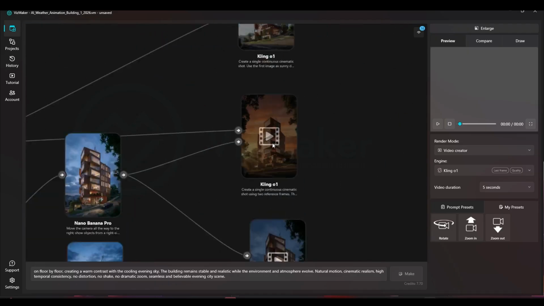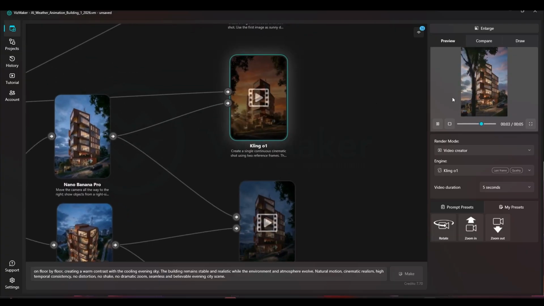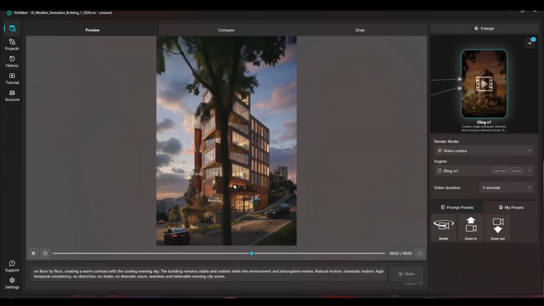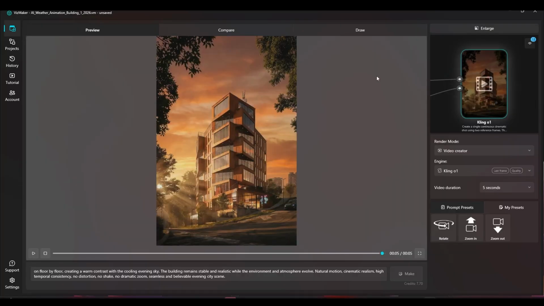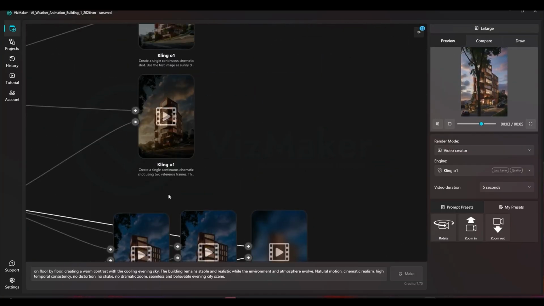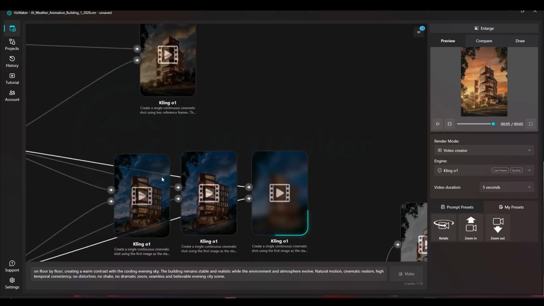And let's check the result of my team when they were trying to do the same. Let's check how they had a similar result. Yeah, the result was quite similar. So yeah, I'm quite happy with the result. Please also remember that we're trying now Kling 01. You can feel free to try other engines, but this engine is giving you predictable good results.